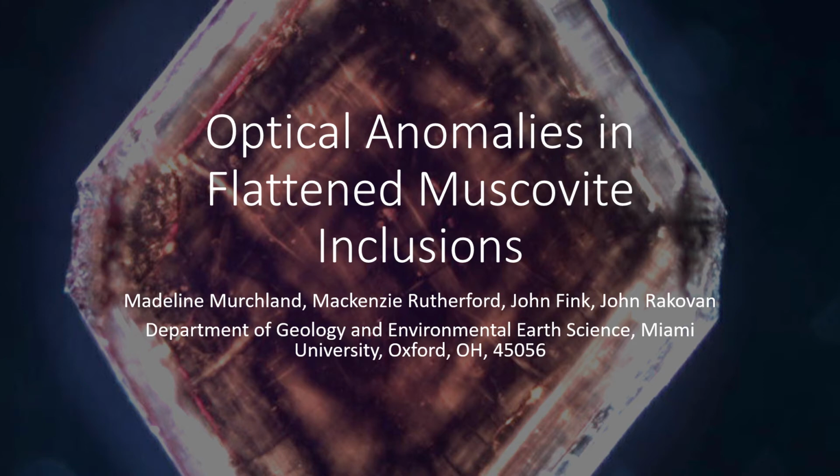As we heard in the earlier presentation, all minerals have a specific set of optical properties under polarized and cross-polarized light. Characteristics like birefringence, extinction angle, and interference figure are all direct results of the crystal structure and can aid in the identification of a mineral. However, the optical properties are extremely sensitive to small shifts in the crystal structure, leading to various optical anomalies.